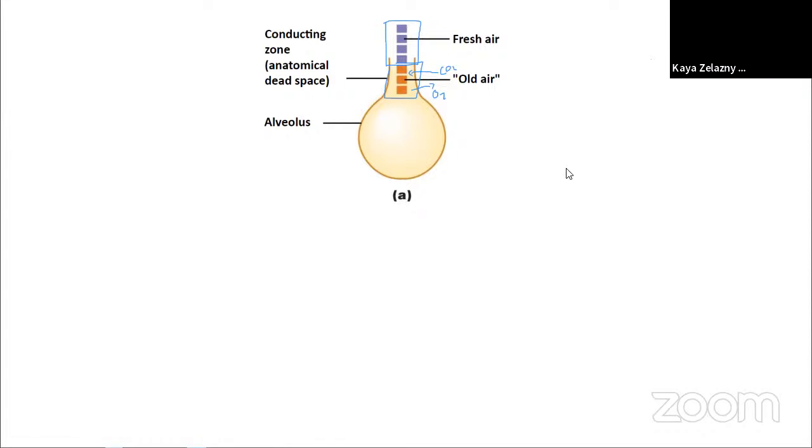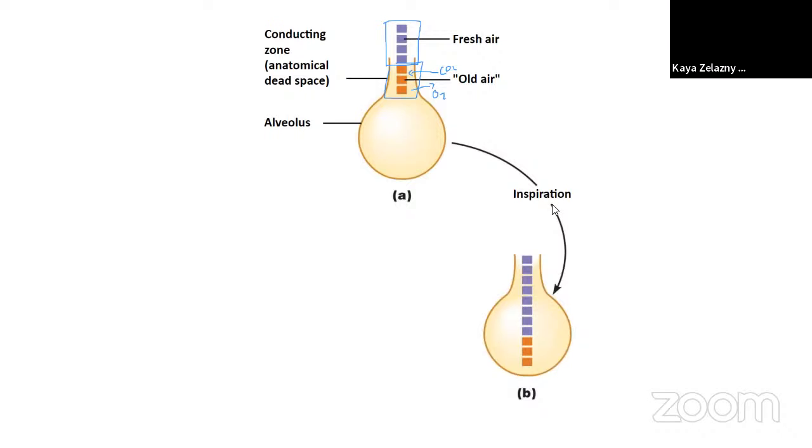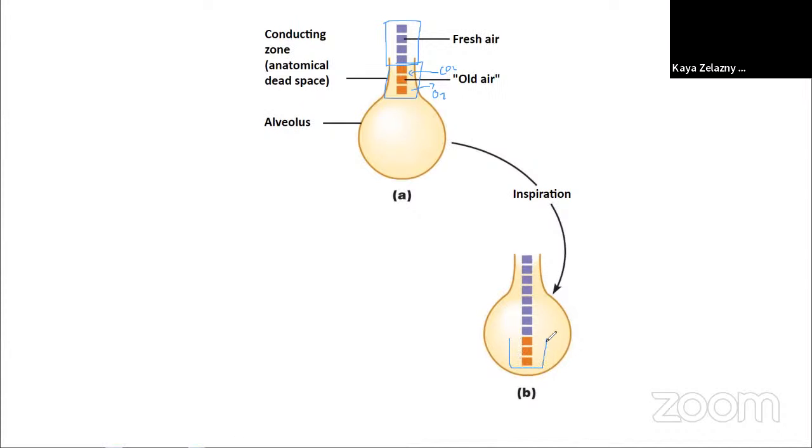As we move forward, we're going to breathe in and push some fresh air into the alveoli, right? That's coming through the nasal passageways, for example, if you're breathing through your nose, in through the conducting zone, and some of it is getting pushed down into the alveolus. But we have to remember that dead air was at the bottom of this column. So first what happens is that old air gets pushed farther down into the alveolus, and then some fresh air gets pushed in on top.